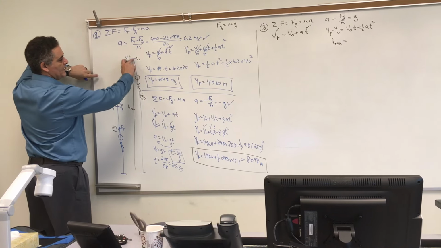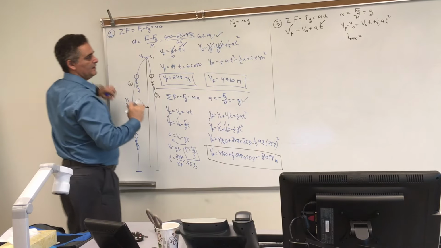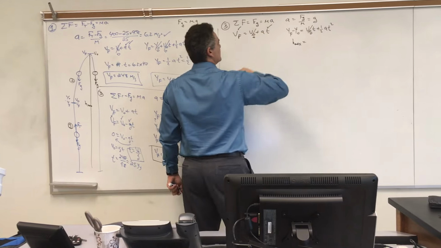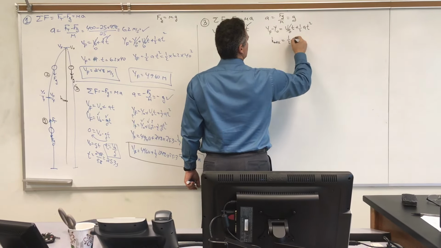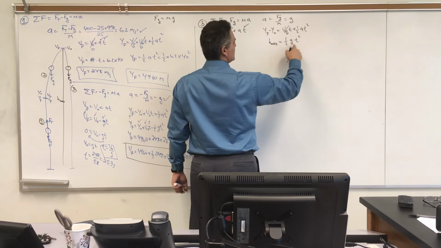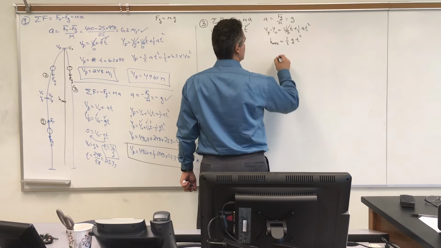But now it's starting here. So if it was 0, then it started at 0. Okay, so that means V0 equals 0 here. So that's 1/2 A, and A is equal to G, times time squared. We know this, so we can find that. So multiply by 2 on the other side, 2.